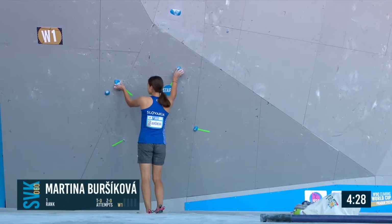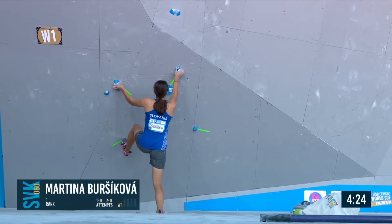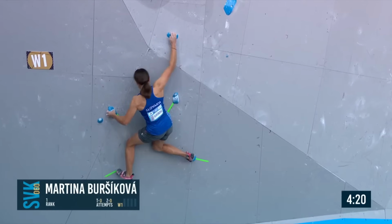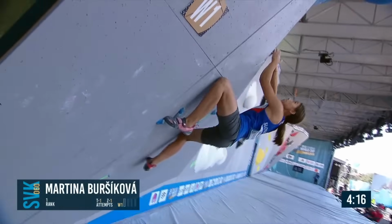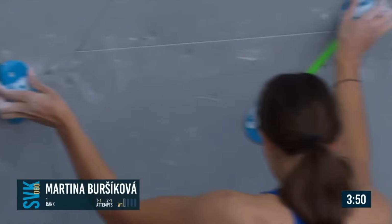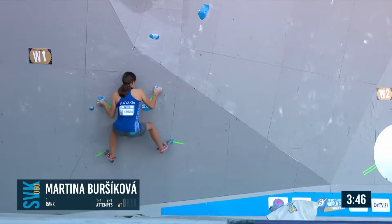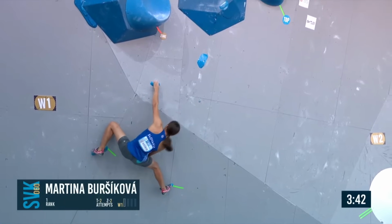Okay, well, we have a Czech climber out, Martina Briskova. So not a Czech climber, Slovak climber. And this climb, Rodrigo, it's a fingery one to start off with. Yeah, definitely. I think they're doing a very good job here, having all the styles for all the climbs and all the rounds. This is definitely a power creepy one. Well, she's had one go. She's going to start again. Pretty good holds to start off with. Not bad feet, but then the crimps come quickly.